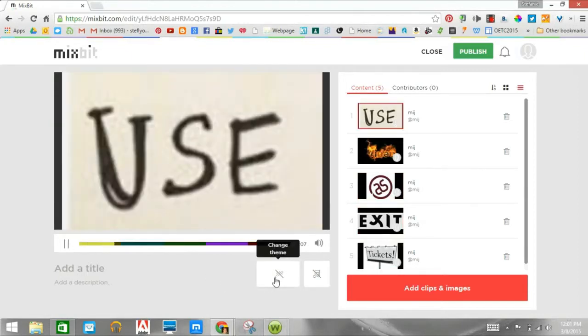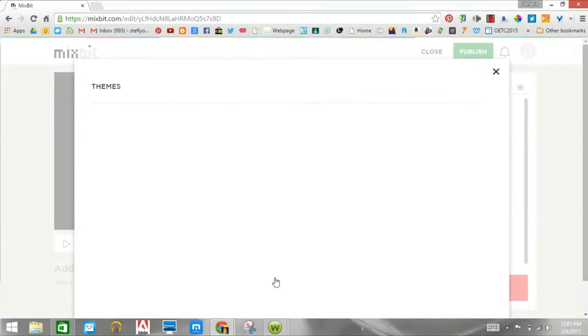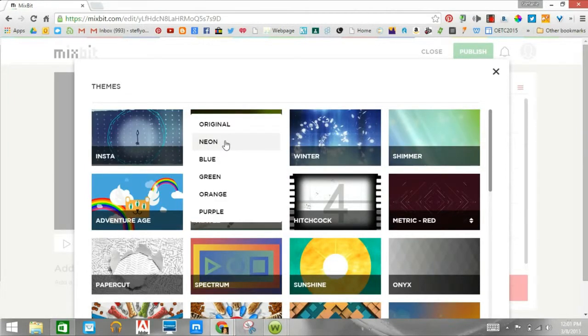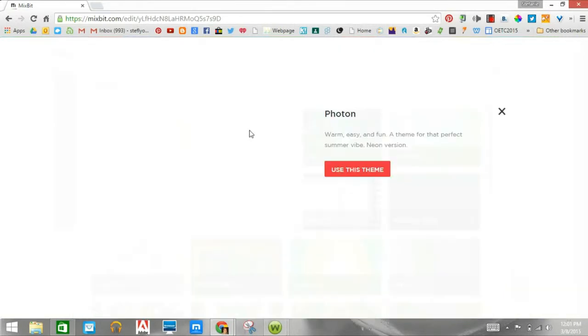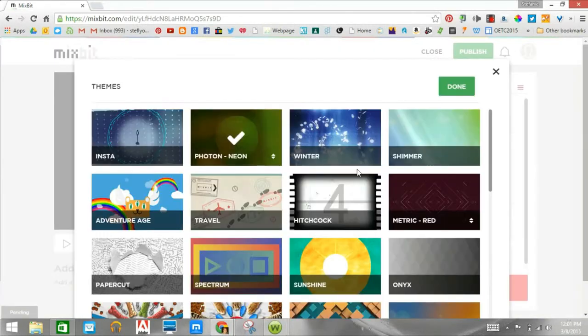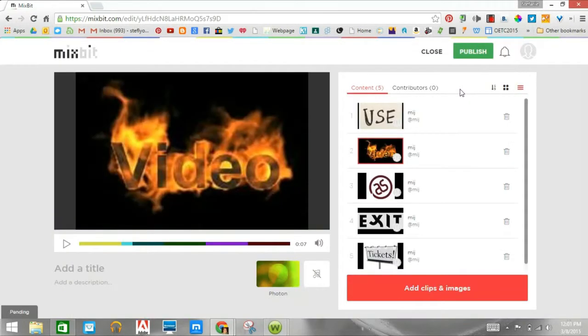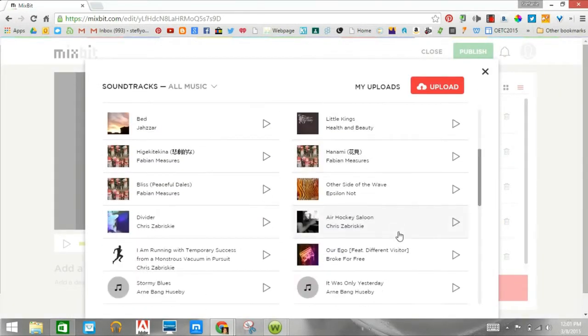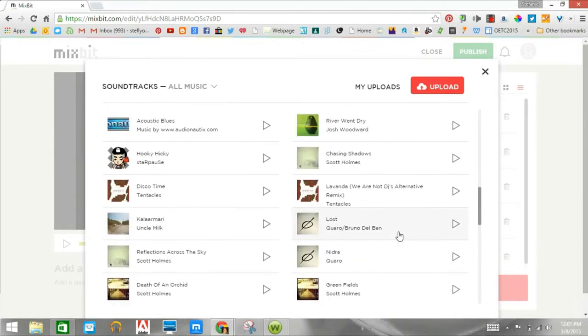And the next thing you want to do is add a theme, and the theme will show up once the video is published. And let's see, I'm just going to pick this one, but there's quite a few, not a huge list, but there's a few. We're going to use that theme. Click done, and you can also add some music that will play during your short video. If you notice, this does not take very long.